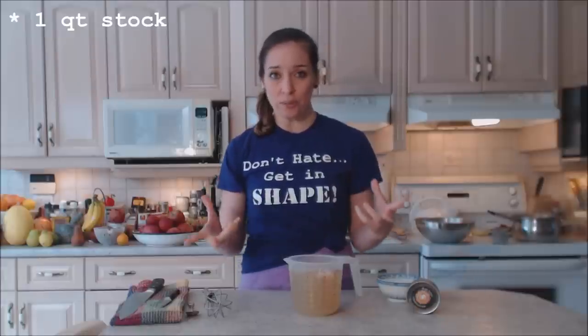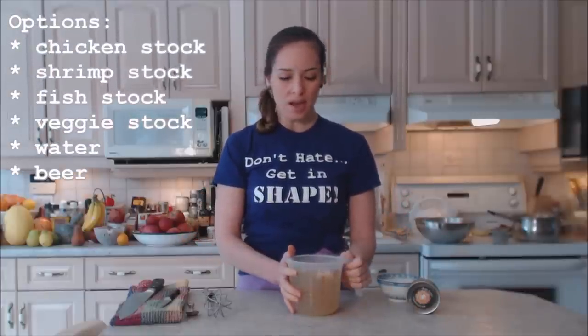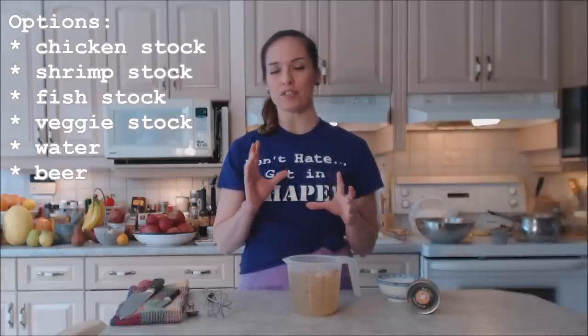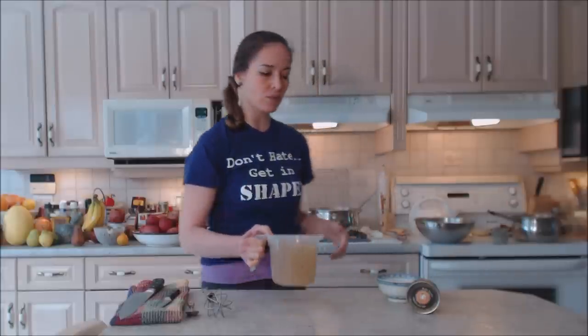I'm so excited. So I have 1 quart of stock. Now you could use some kind of seafood stock, you could use shrimp or lobster, you could use a chicken broth if you want to, you could use water if you wanted to, you could use beer. Today I have a combination of chicken stock and some stock that we used to cook some sausages. So it's a nice smoky flavor from the sausages and some chicken stock to make up the rest, okay?